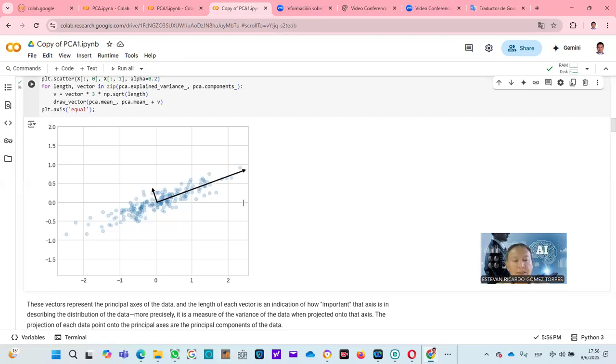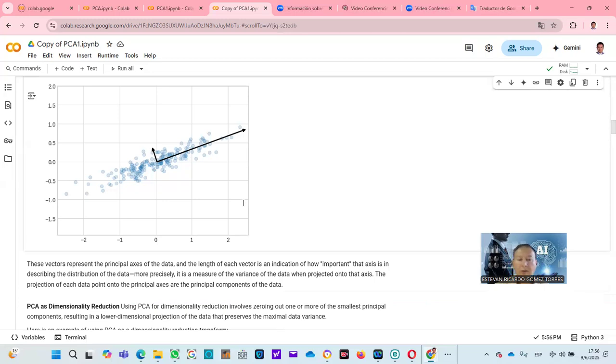This vector represents the principal axis of the data, and the length of each vector is an indicator of how important the axis is in describing the distribution of the data. It measures the variance of the data. Each data point projected on the principal axes are the principal components of the data, essentially.